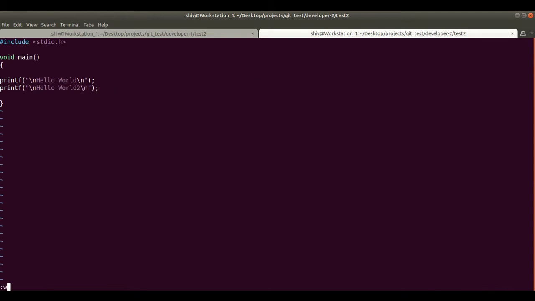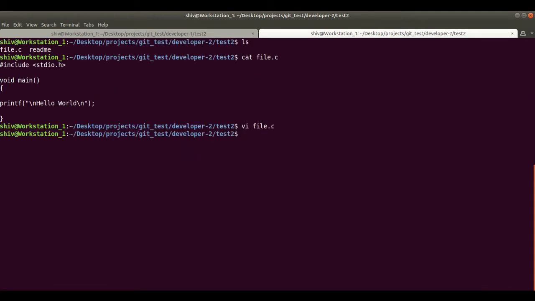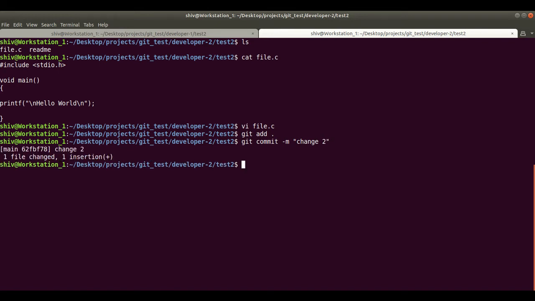Now developer 2 will also update the remote file in git. So he will write git add, git commit -m change 2. Nice.